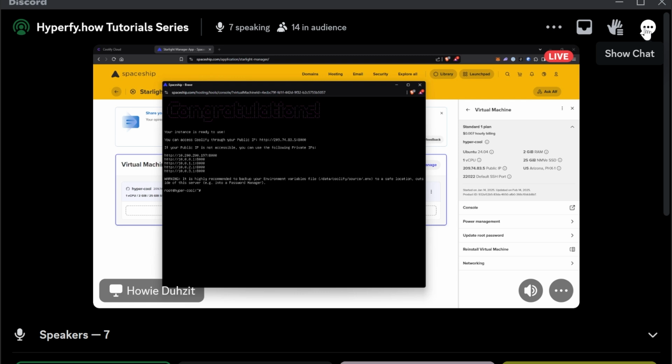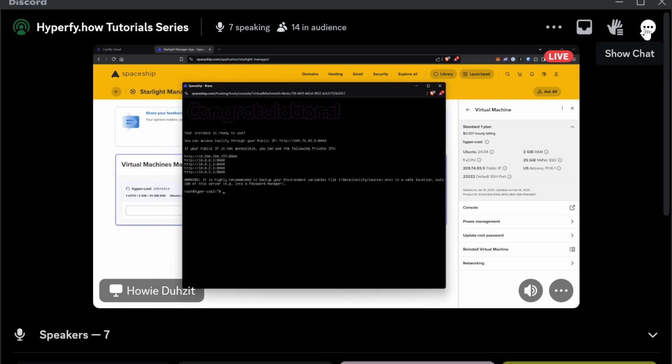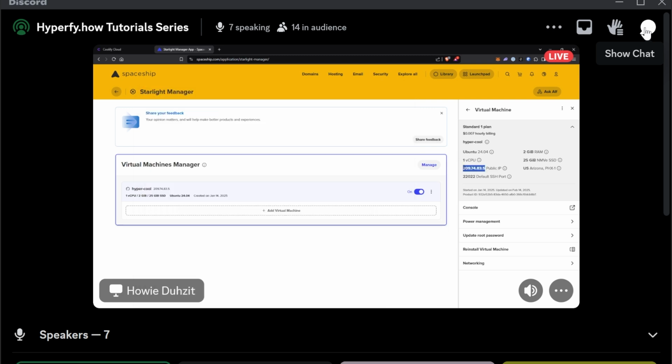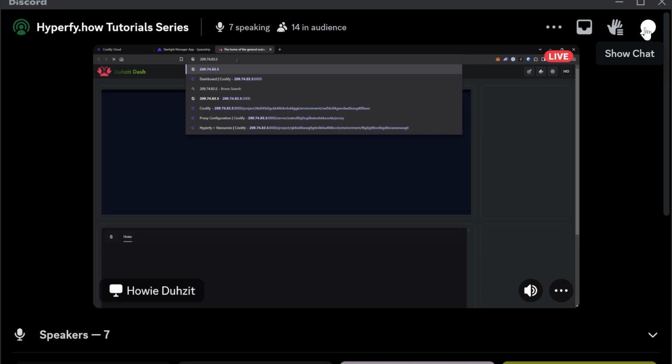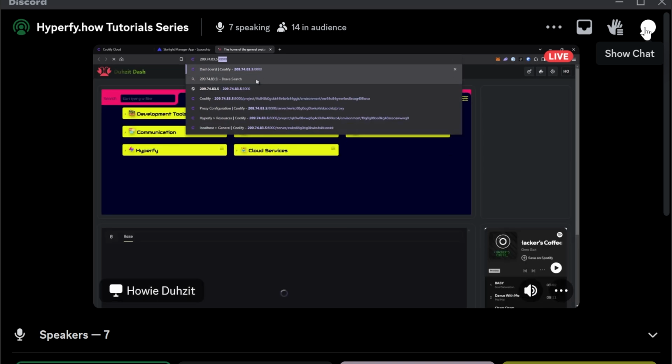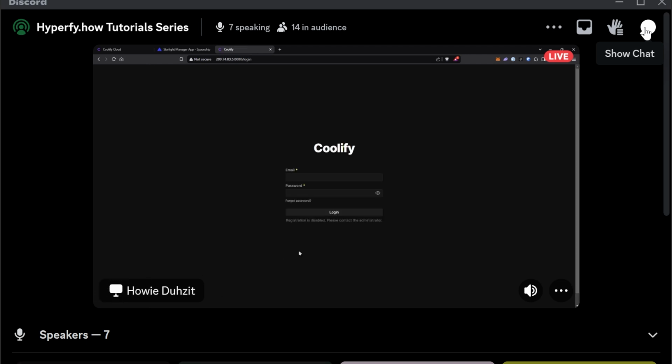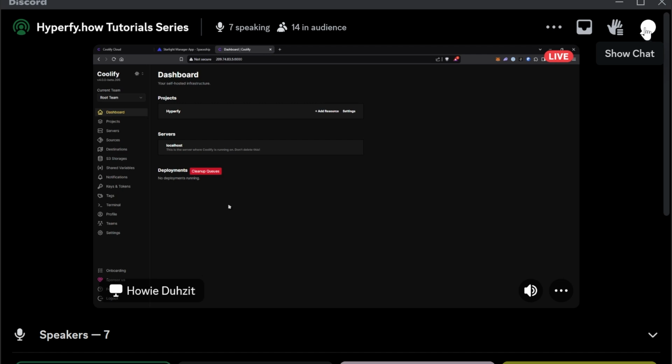Okay, so we got Coolify going. You'll get this congratulations screen at the end when you're all done. Once we have this running, we can reach it from our IP, and then :8000, which is the port that Coolify is running on. Boom, it's going to bring us up into the Coolify front end. I'm actually already logged in because it saved my login, but let me just log out. It's going to bring you to this first, and you're just going to create an account. It's all a self account, so you can put whatever here. Once you're in, that's your admin account to get into Coolify. This is what you'll see in Coolify. This is when we get to the good stuff.